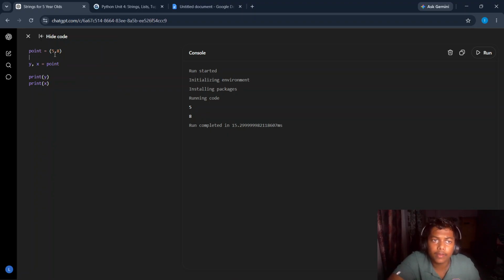We will not be giving the coordinates in a twisted way. So this is what happens if you do not follow the order.